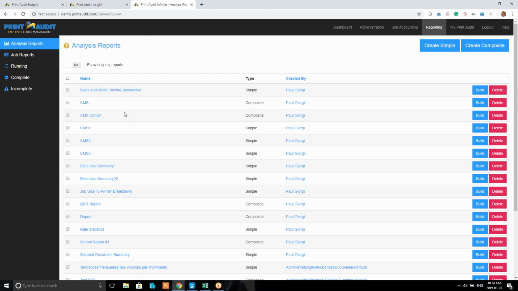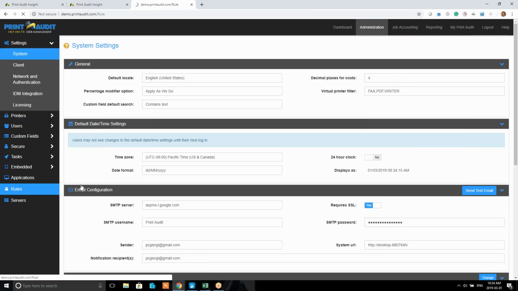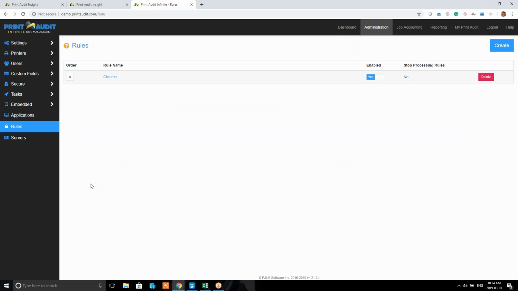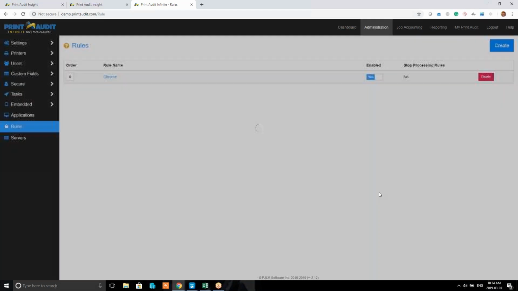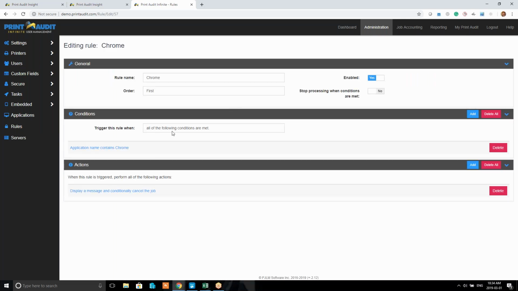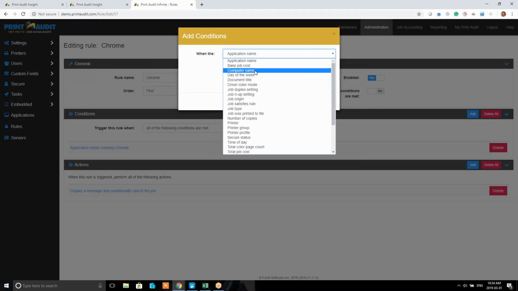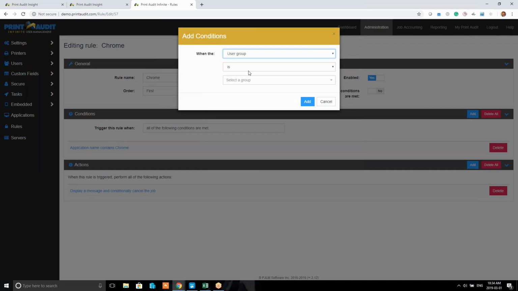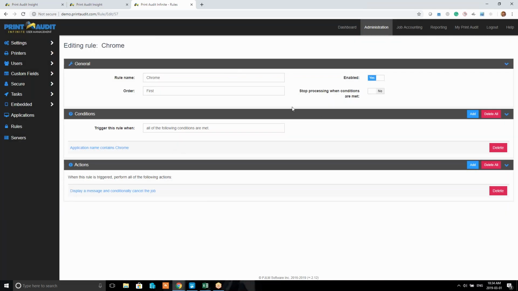So it gives you a whole bunch of parameters, and with the rules themselves, you can do about 88 million combinations of them. So it doesn't necessarily need to be around one application. You could set up this rule to say, okay, maybe the marketing team is allowed to print from Chrome in color, but maybe we'll add a condition here that says the user group is a specific set of users. So someone like the sales team isn't allowed to print color. We're able to do that.